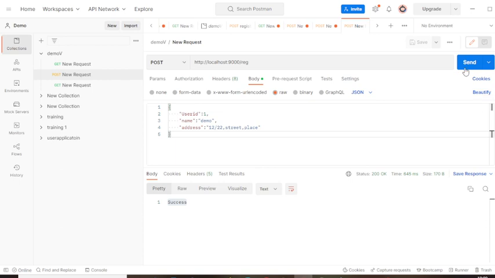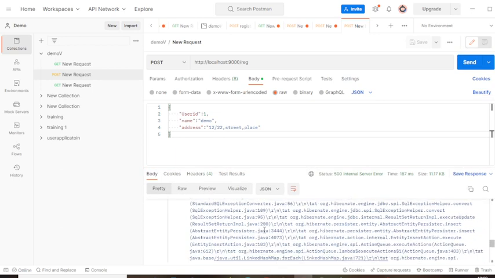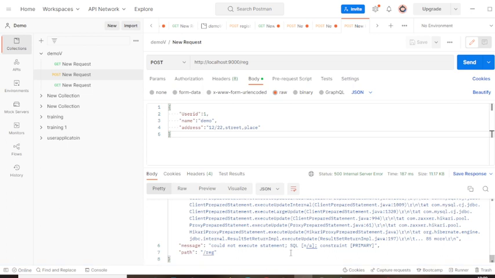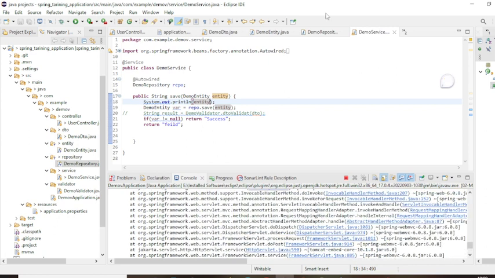Now I will run again. It's giving an error. I will mention why it is giving an error: that ID we mentioned as primary key, but we are sending that same value, so it's giving an error. And one more thing, I need to see the printed output.